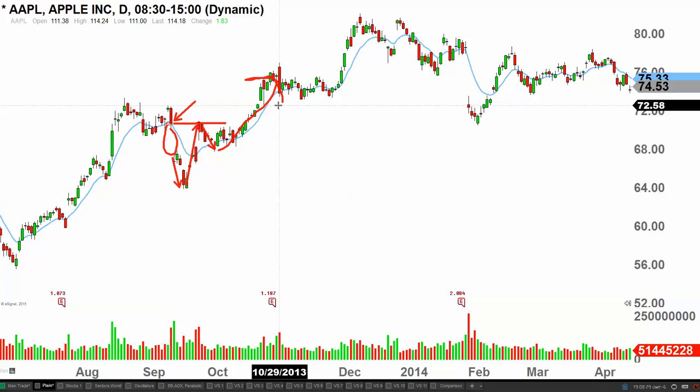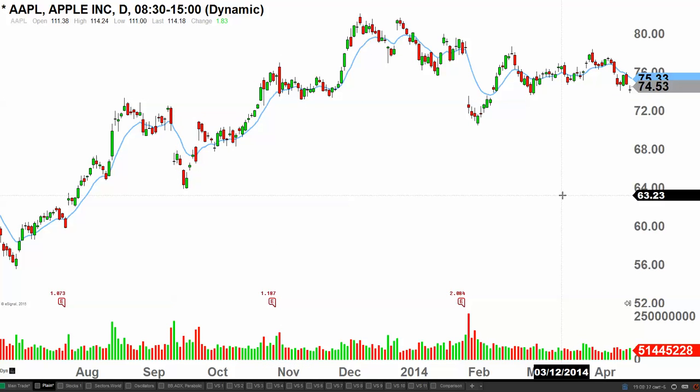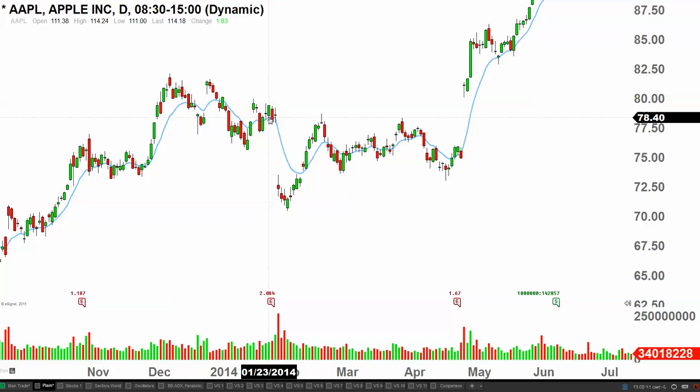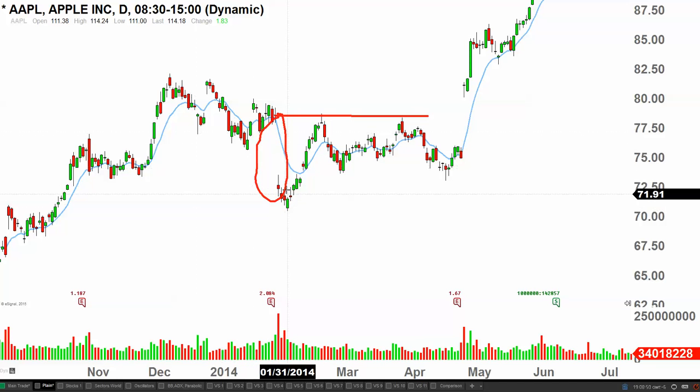So when I say a little bit hectic, it doesn't mean it's going to completely roll over. Things can get hectic. We might pull back a little bit, we might see some sideways movement. I'm not sure until we get there, but the bigger the gap is, the more freaky it's going to get. This was back on January 27, 2014 on Apple. We had a huge earnings gap down, then we came down for about 4 days, and then it decided to gap back up. We filled the entire gap in just one swing move, in about 2 weeks.